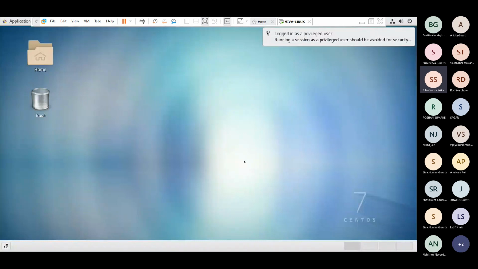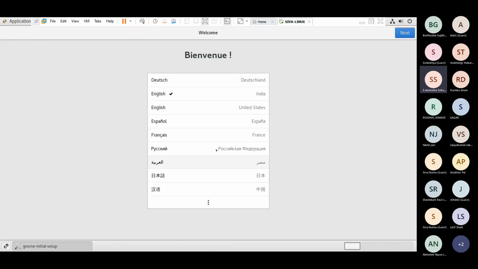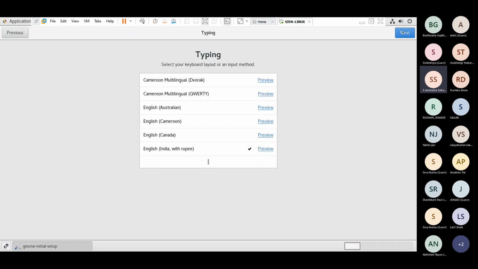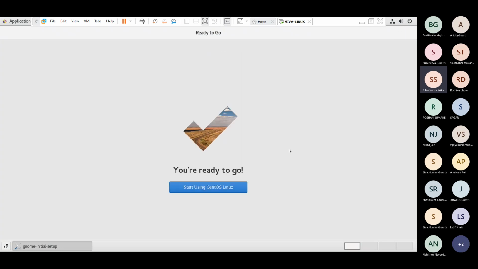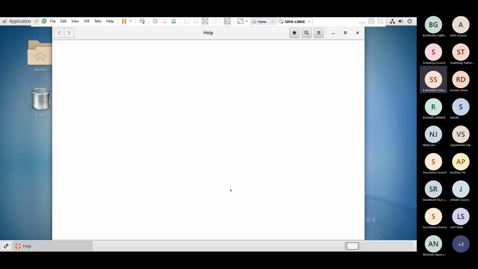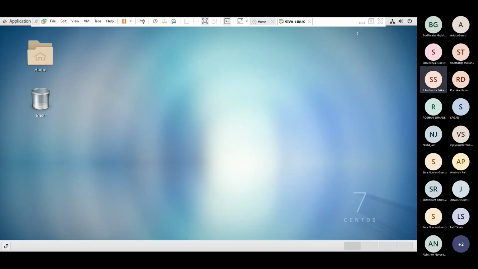Okay. So what is Linux? Linux, of course, is case sensitive, multi-user, multitasking. So first of all, click on next. English India selected, next. Next. So we don't do anything. Next, skip. Start using it. Okay. So this is our GUI screen. This is help, so close that one, not required. We will take help if required. I'm not taking any. Now it is our screen, guys.